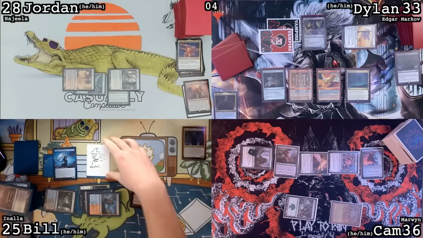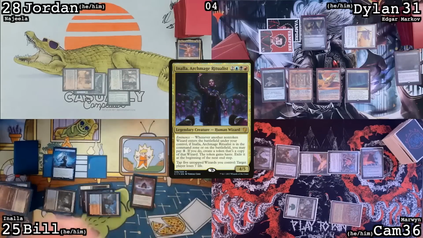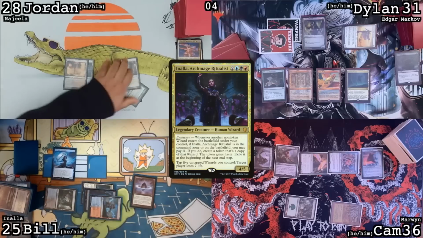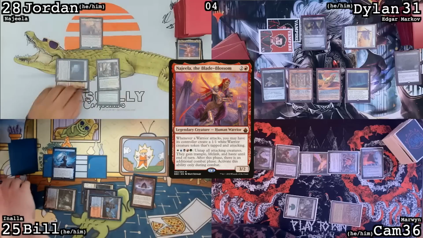All right, so I'm going to go to combat. Let's swing this little hasty 2/1 at somebody. Why not? At you, Dylan? I won't block. I'll take two. Go to end step. I will sacrifice, and then I will pass the turn. Untap. Draw. Play Gemstone Caverns. I will play my commander, and I will pass the turn.